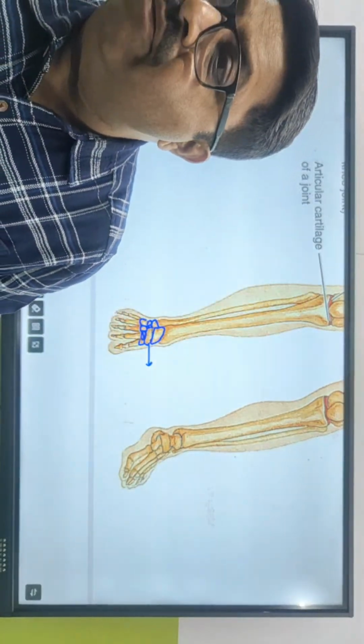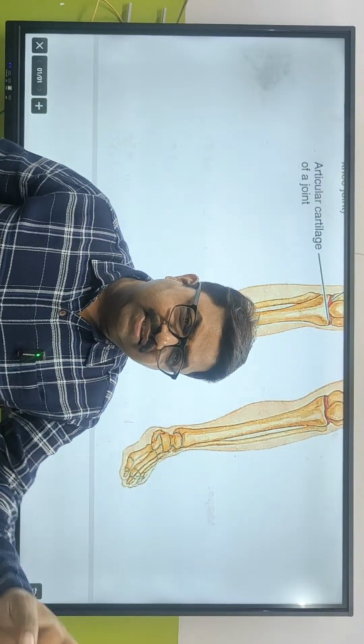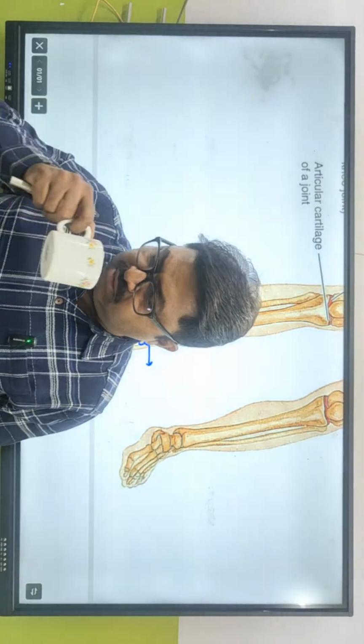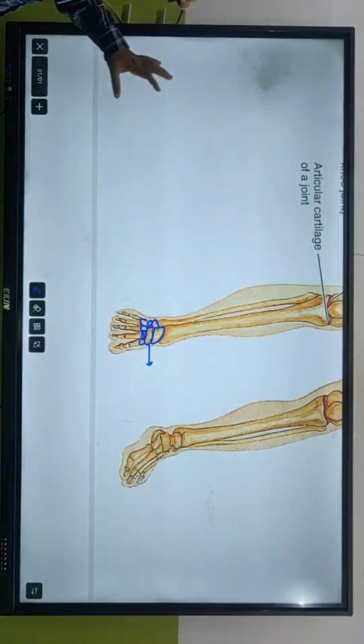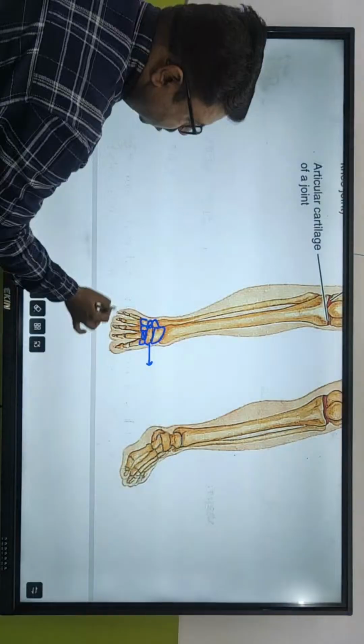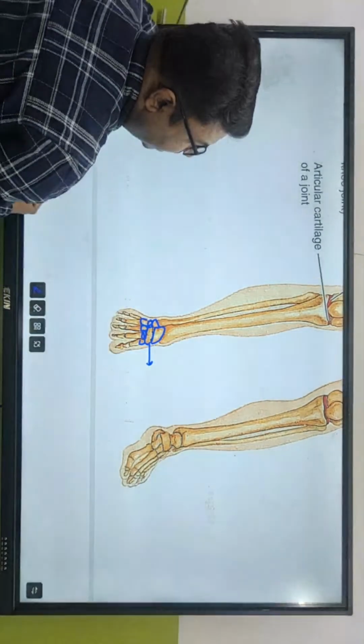And what happens when it happens? Osteoarthritis. क्या कहते हैं उसको? Osteoarthritis. It's a bone disorder. We're going to talk about that also. यहाँ तक clear है? And what are these? We're going to talk about this. These are metatarsals and tarsals, and metatarsals and phalanges are there.